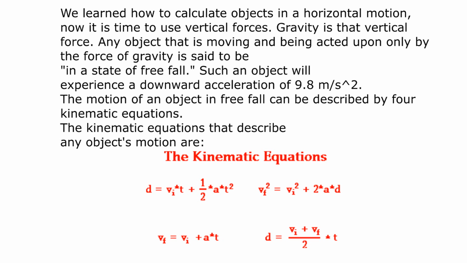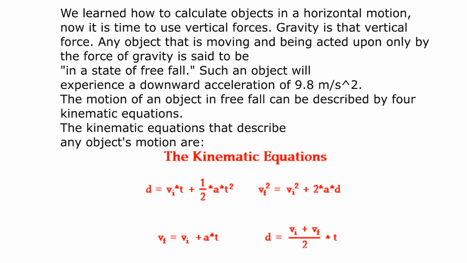This second equation is used to find final velocity without a given time. Final velocity squared equals initial velocity squared plus 2 times acceleration times the displacement. You square the initial velocity and add 2 times the acceleration and the displacement. Square rooting these figures finds the value of the final velocity.